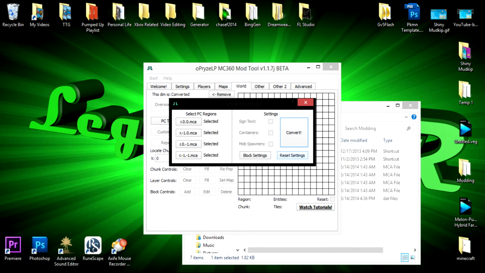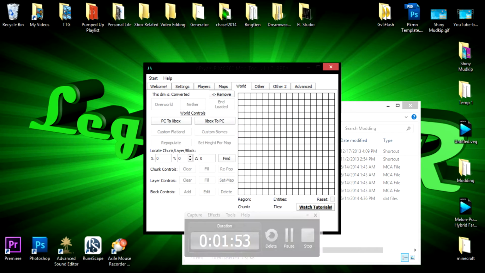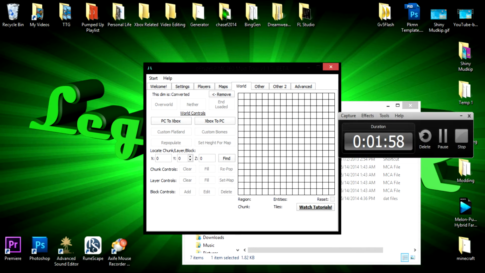Select the appropriate file for each one of these, and then you're going to hit convert and hit yes. It may not look like it's converting, but once I close this out, I'll show you the time. I'm going to fast forward through this part, but as we watch the time go up, I'm going to hit a point where I'm actually done and it will say completed. So I'm going to fast forward to that part real quick.